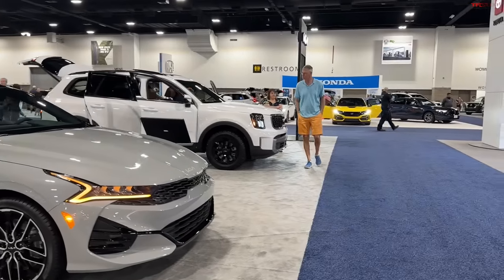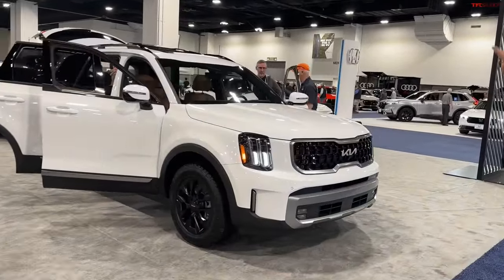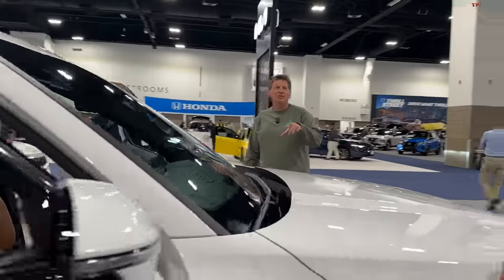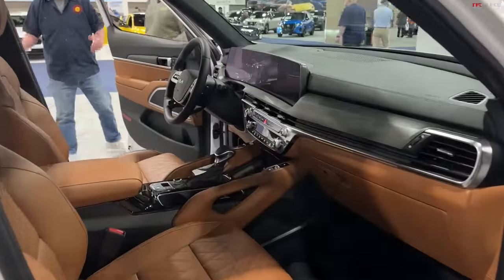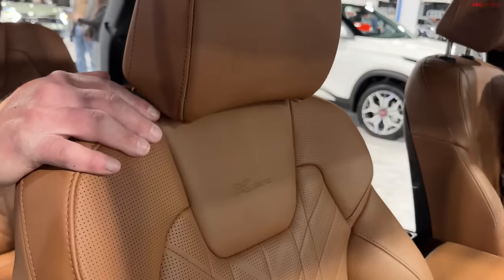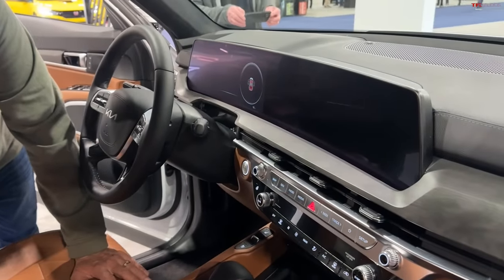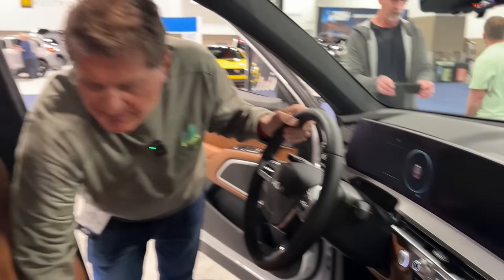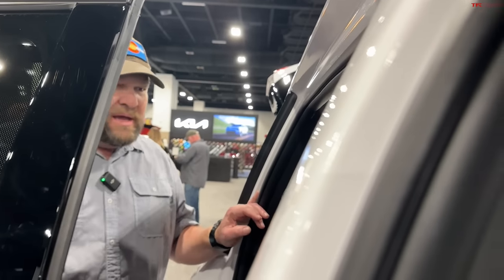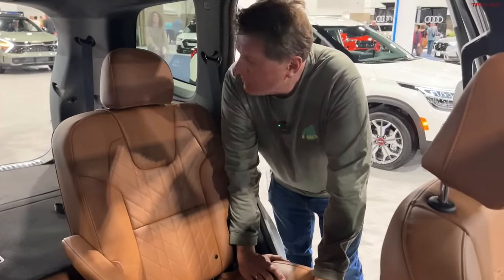A good example is this car — the Telluride. The fact that this one's on the floor is surprising someone hasn't snatched it up; they're so popular. You should show the interior — it's like an interior BMW would be proud of. I like the Telluride a little better than the Palisade; it's a little less convoluted in its design. Look at this stitching and this cappuccino-colored interior — phenomenal. Thank you for not making an all-black interior. We've driven these several times and they always drive quite well.